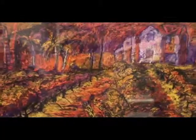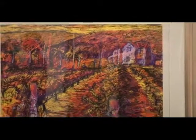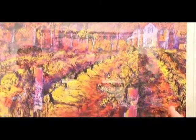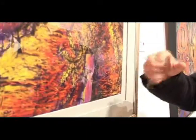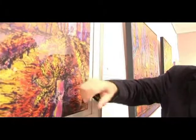And then I colour it in with oil pastel, and I often layer it. So I might put the yellow and then put red on top, and then I destroy the whole thing. I put it on the ground, and I cover it all with a pigmented ink, and so you can't see anything. It's just a mess. You might see some brush strokes here somewhere from that. Then, having destroyed it, I let it dry, and then I scrape back with a palette knife and discover it again, like unearthing a fossil.